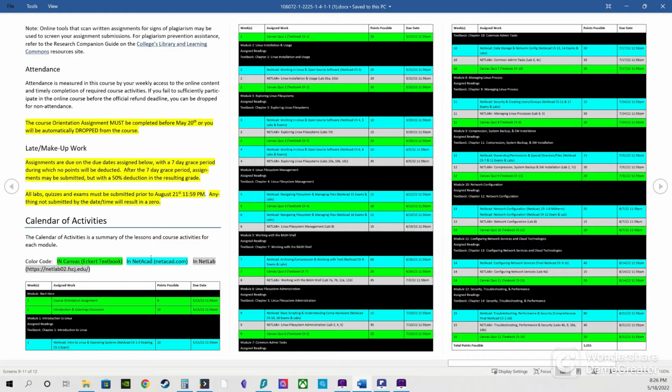The next set of assignments are going to be at NetAcad, which is at netacad.com. As you can see here, these are the ones that are highlighted in blue. They basically make up 3 different types of assignments. You've got labs, you've got exams, and then you've got your midterm and final. And if you look across the syllabus, you'll see that almost on a weekly basis, you've got labs and exams.